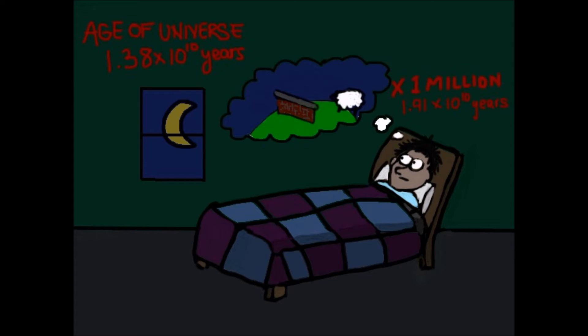But let's just try one more. Let's say that you got every person on planet Earth to help you count. That's 7 billion people counting. So let's say all 7 billion people started counting at a rate of 1 sheep every second. So really that's 7 billion sheep counted every second.